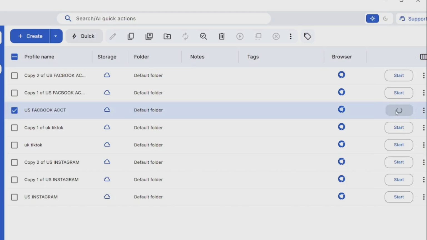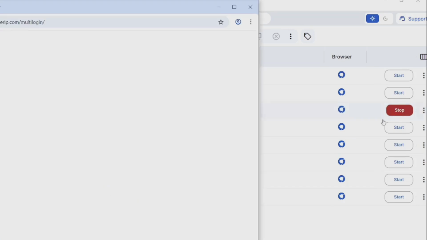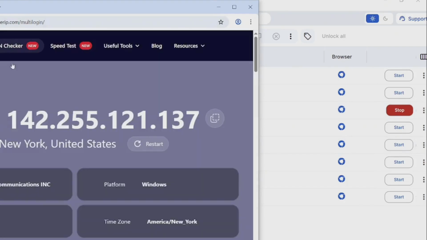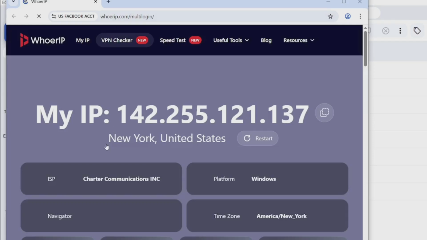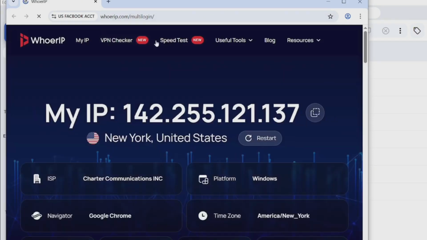Okay, so once I hit the start button, I'm going to wait patiently while the device comes up. It's actually a cloud device, not the real device which you are currently using. Now the device has come up, and let's see the location that it's going to bring. Boom, you can see it brings New York, United States. Which means whatever account I create on this particular page now, the location of that account is New York, United States. You can reset it. If you don't like this location, just hit reset and it's going to give you another location in the US.